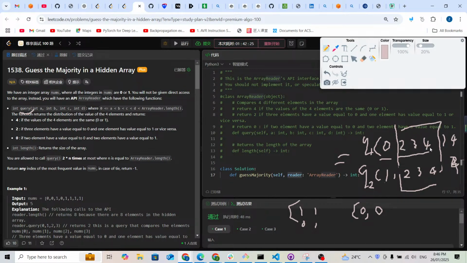So if we fix the last 3 indexes, so 2, 3, 4 is fixed, 2, 3, 4 is fixed. Yeah. Now we're going to compare the first index. Yeah. If the value is the same, so for example, the value is 4, the value is 4 as well. So this means the value for nums 0 and nums 1 is going to be the same. Yeah, but how can we check that? So for example, for index 2, 3, 4, because the final result is 4, definitely it can be 4 or 0. Let's just imagine it's going to be 4 zeros. So if the last 2, 3, 4 are going to be 0, 0, 0.